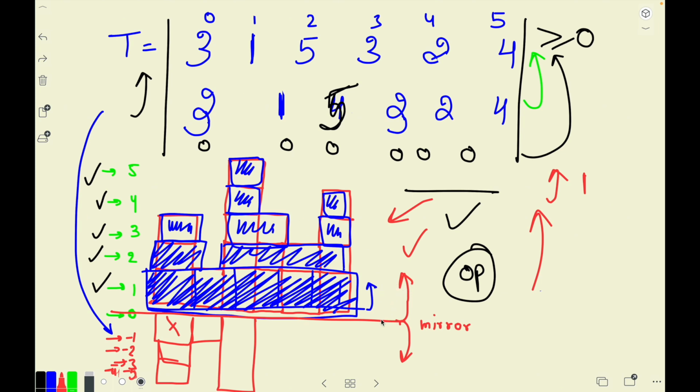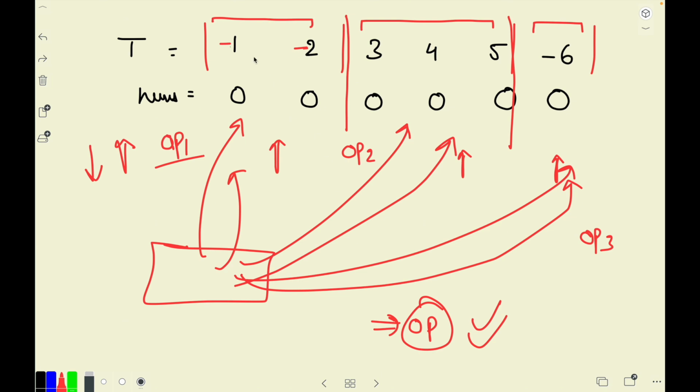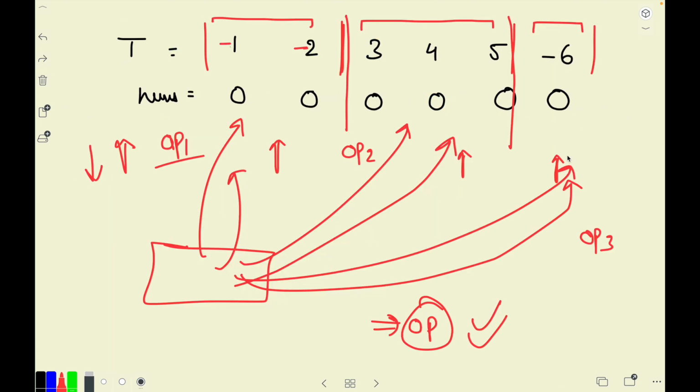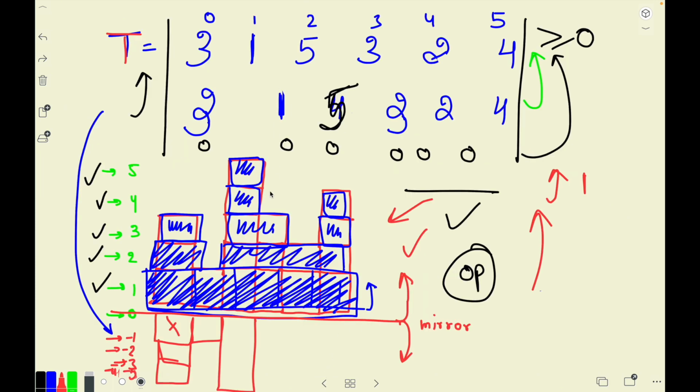Now I bifurcated my next case and said, when we did this for a positive-looking difference array where the target was all positive, I know that my target array can also have negative parts: some negative, some positive, some negative. So what if I bifurcate my target array into segments of negatives and positives, and then tackle each segment separately with this function checker box that I would have created with this mirror-based approach, knowing that this same function can be run for all the segments, since the negative sign doesn't affect me in calculating the answer. Negative only means that this block has been mirrored in the down segment to create the same logic.